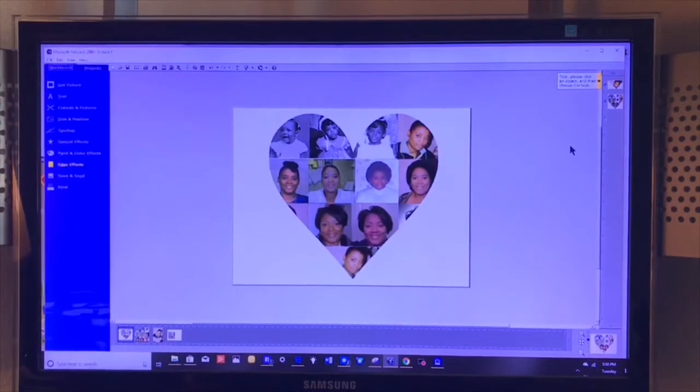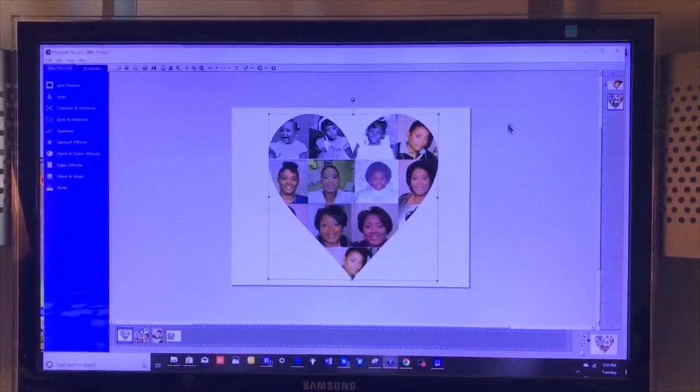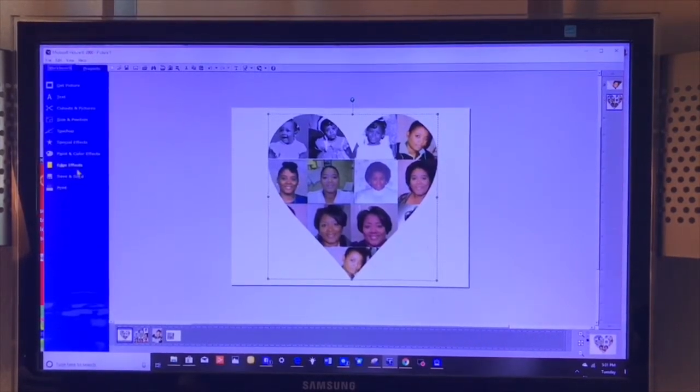So now, once you have it like this, there are some different options you have. You can use it just like this. You could save this file as a JPEG, a PNG, a TIFF, or quite a few different photo formats you can save it in. But I think I want to enhance it by adding a highlighted edge to it. So I'll show you how to do that.